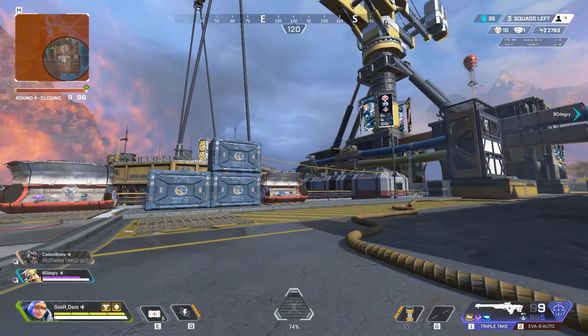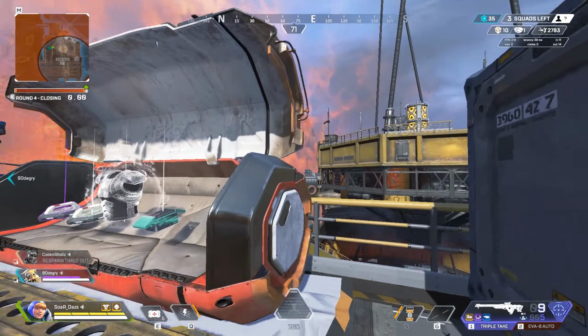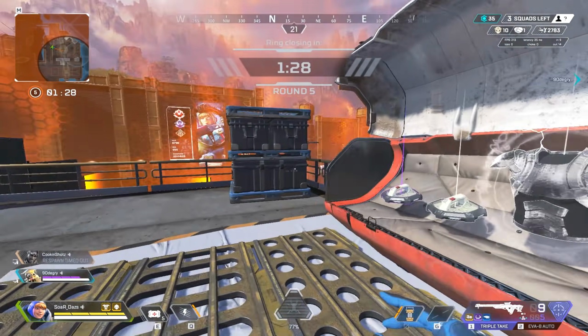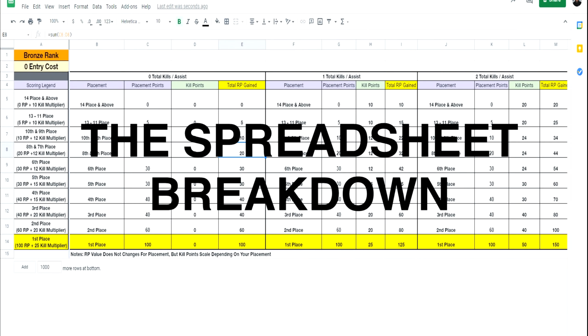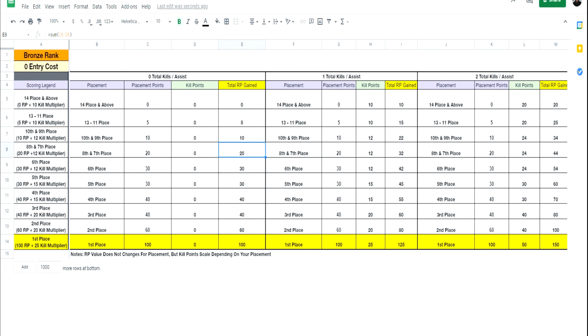Just a little reminder, assists count as long as you did damage in the last 10 seconds to the individual and that individual has not healed. For this portion, what I want to discuss is quickly how I broke down the data in the spreadsheet. So on the very far left, I still put the legend on how many points that you get per placement, plus what you multiply times the number of kills that you have.